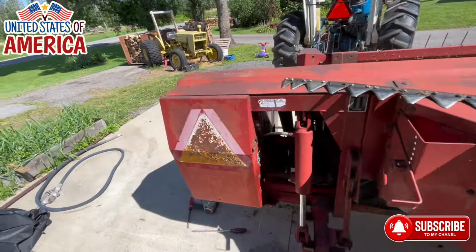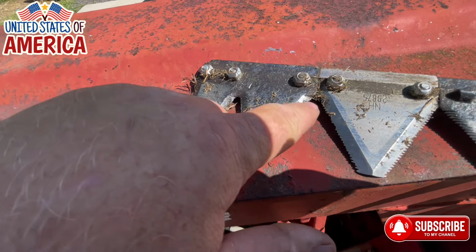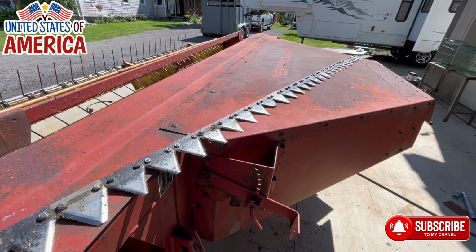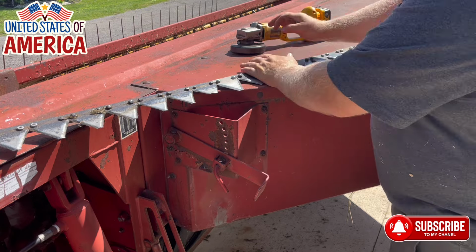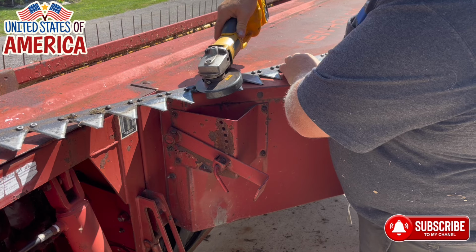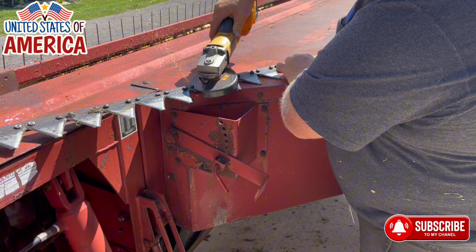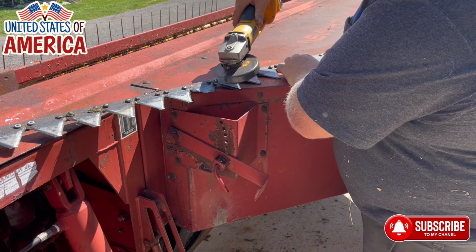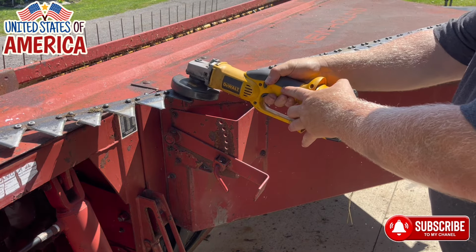So we're gonna get her going again. I thought it was crazy the teeth were worn off of that one already. But yep, this is what today's bringing us. So I am going to grind the bolt heads off of the knives, and we are going to replace the knives that are bad. I just bought 10 more knives from the local New Holland dealer. I will get these cut off and we'll try to get this thing back together. See how she mows.